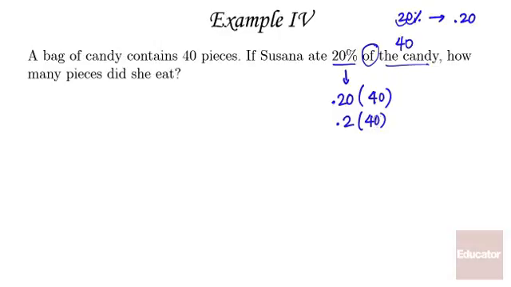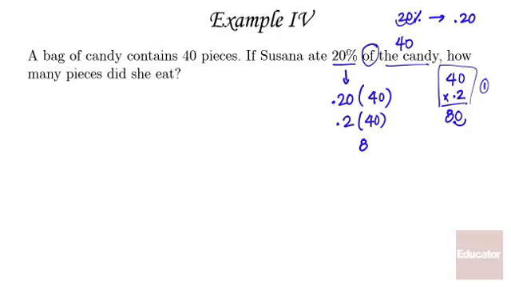I can't drop this 0. Be careful here. Don't drop the 0 because this 0 is not behind a decimal point, right? The decimal point is right there. So, since it's not behind a decimal point, I can't drop the 0. But this one I can, and that'll just make it easier to multiply. 40 times 0.2 is going to be 80. I only have one number behind the decimal point. Start here, you're going to go in one space. So 0.2 times 40 is going to be 8.